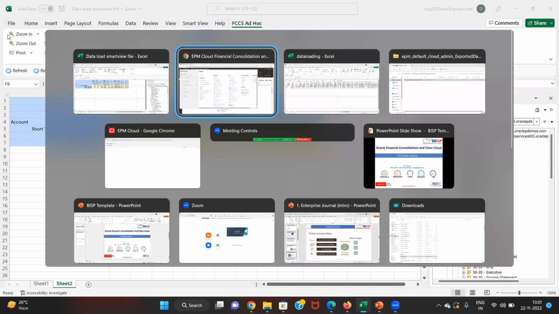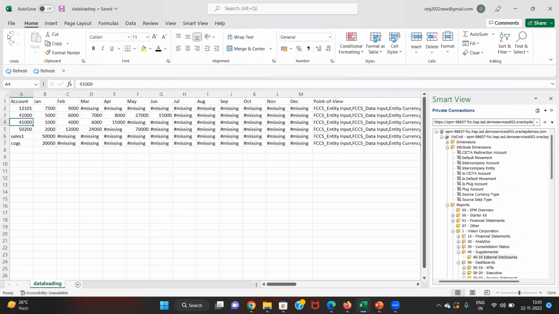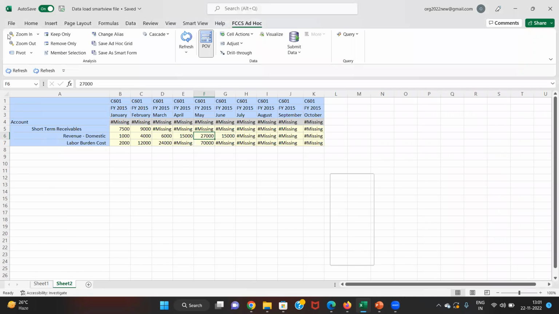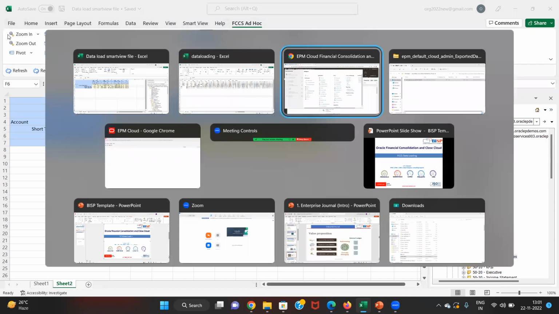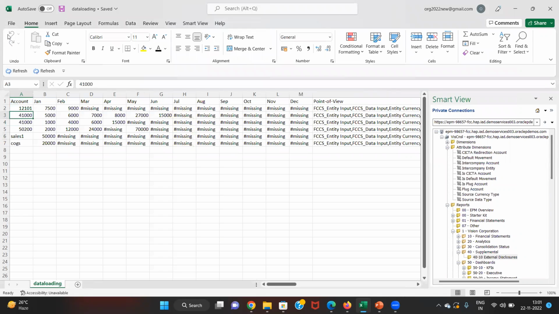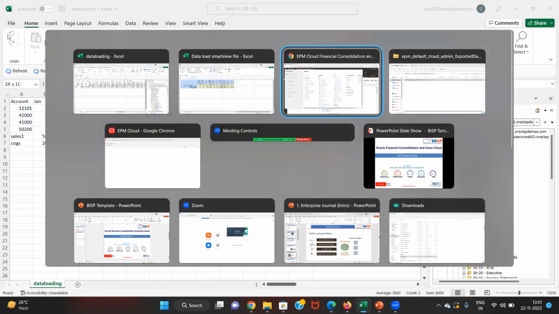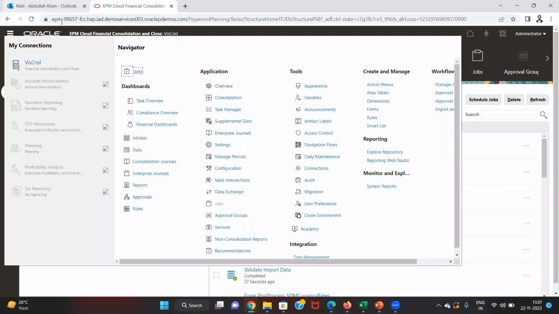So I'll just make some changes in my data. Okay, no changes are required. We'll see that case. We'll replace and do it within file. So it will accumulate both of the rows in our Smart View. So I'll just go to overview.